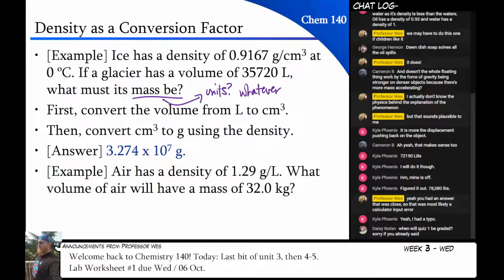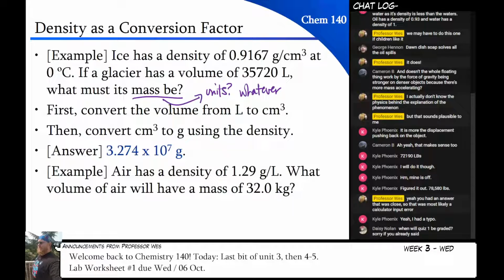Will the quizzes be graded? I have to hit a button, and then they will release the scores. I have already graded them, but I did want to make sure I got them all in, and they closed at midnight last night, and I wasn't up in time for that. So I'll attend to that after class today.